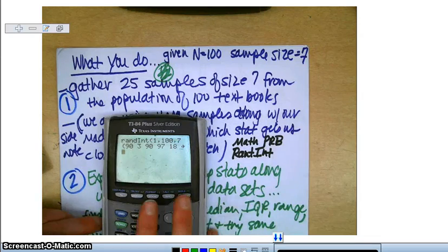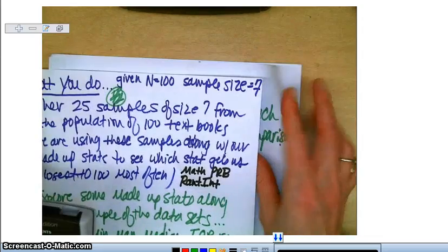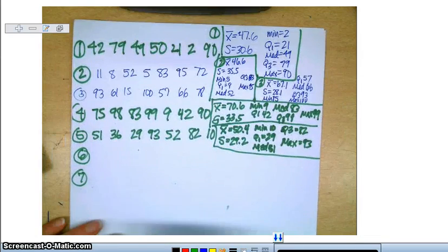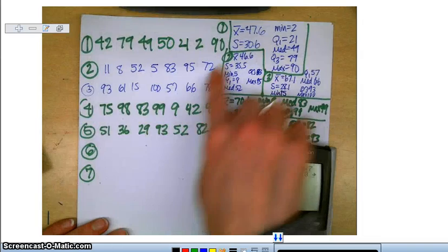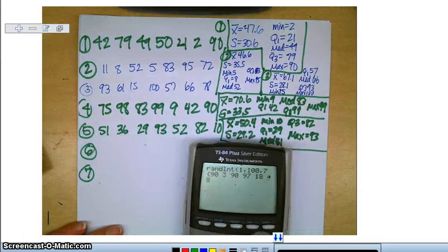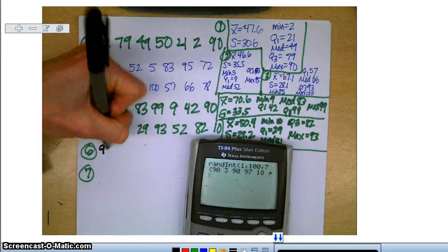Now I'm going to switch gears. I'm going to go to the page that I've started collecting some samples on. I've already done a few, just for the purpose of making it more effective for you to see the dot plots at the end. I've written 5 samples down and all their information. So I'm going to write down this sample. I'm just going to start writing 93.